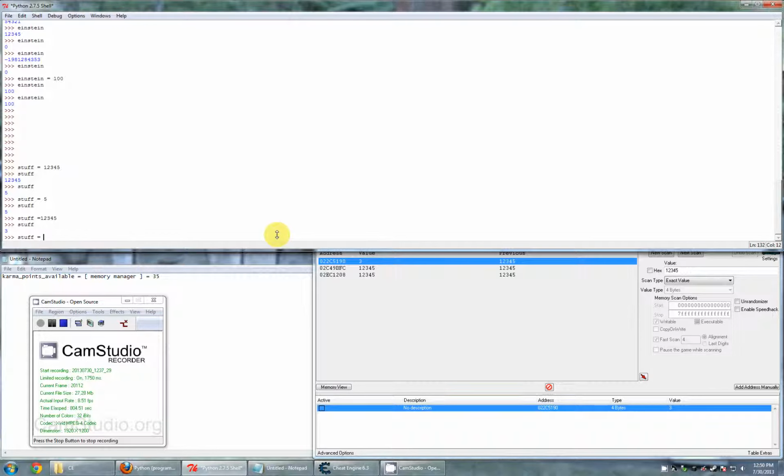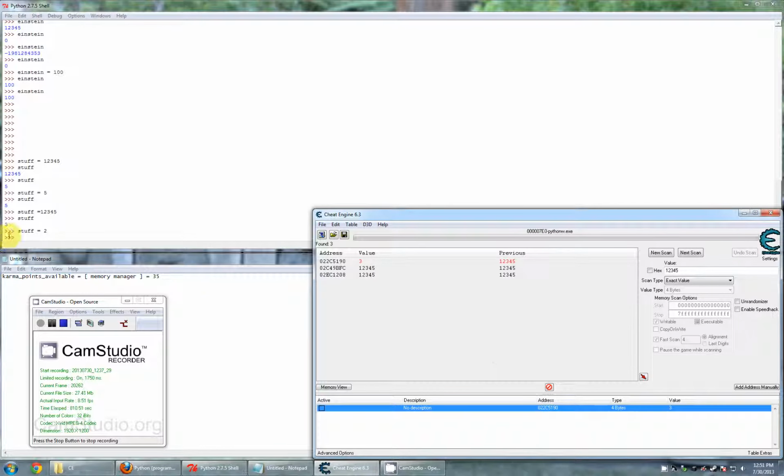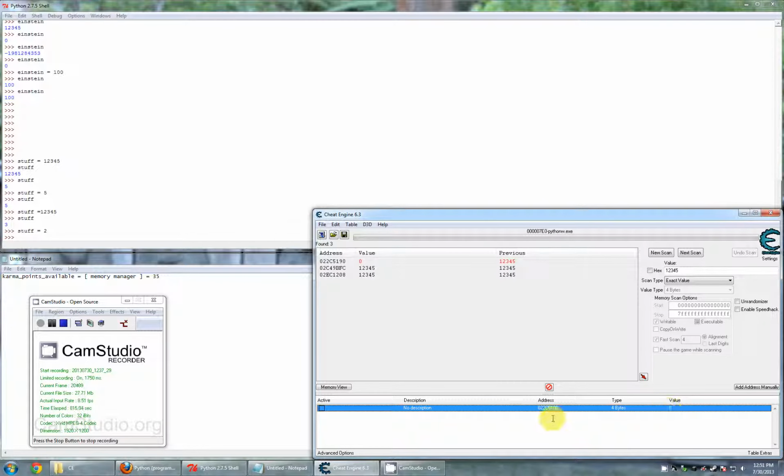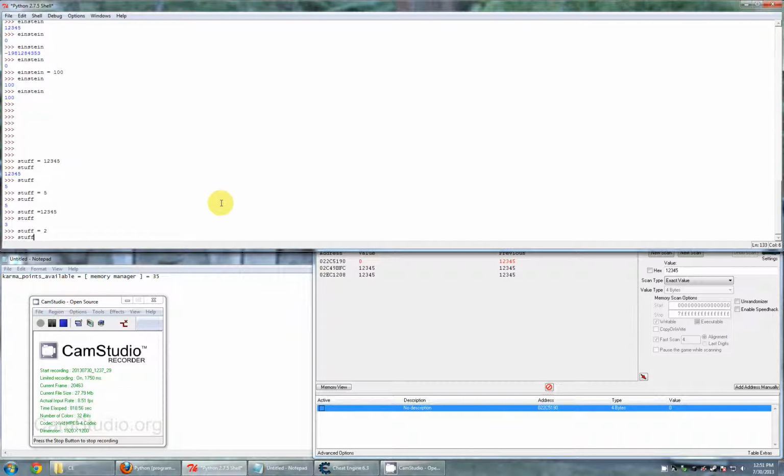We'll assign a new value, same variable, but we will assign a new value to the variable name stuff. Is that change reflected in Cheat Engine? It is not. Just to be absolutely sure, we'll change the value again of the memory address in Cheat Engine, go back into Python, ask Python. The value is 2, as we set it in Python, not as we set it in Cheat Engine. What just happened? It destroyed the stuff variable that existed before. We are reassigning to a new variable that happens to have the same name, but the memory manager is allocating or assigning this variable to a new memory location, and so it is now invalid over here.